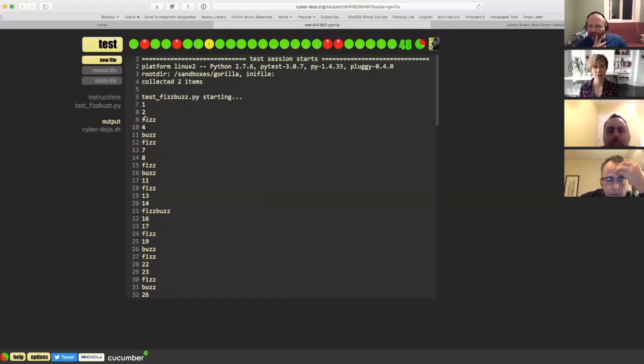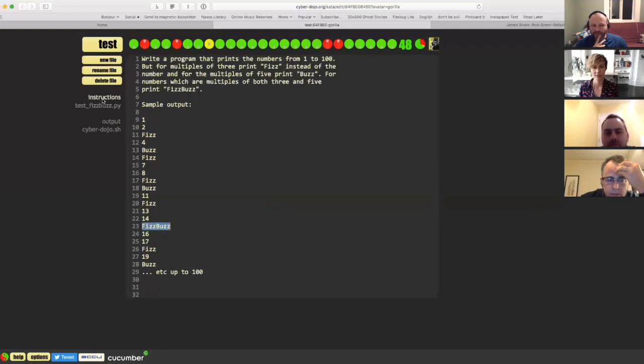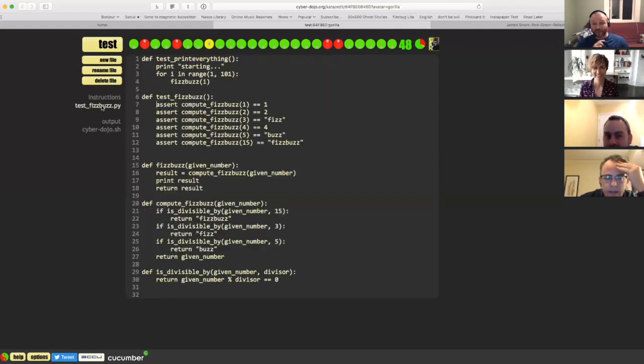Okay, so do you want me to go back to this and then we'll do the full. Let's check the instructions for a second. I think that the fizz and the buzz and the fizz buzz are supposed to be capitalized, which we didn't do. So we can test drive this. That's what the business wants here. So replace all the lowercase? Just do that 1 and see what happens.